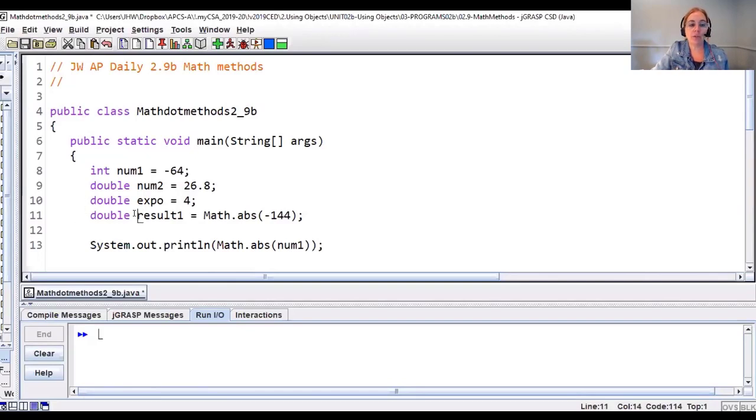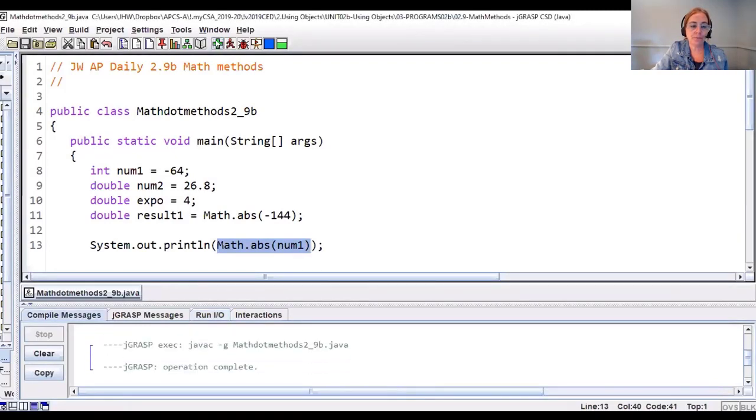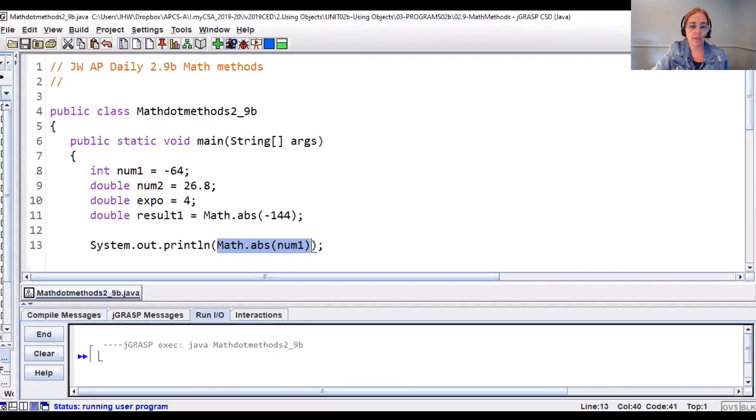And this double result 1 is actually using the math absolute value of negative 144. So I can also perform these calculations within my system.out.println. So I'm going to compile this code and run this code, and then we'll look at what we're given here.